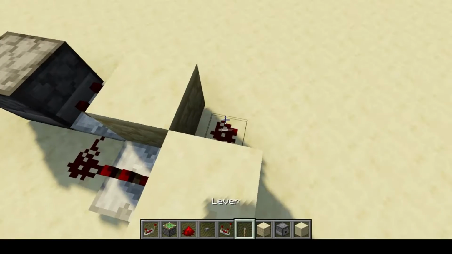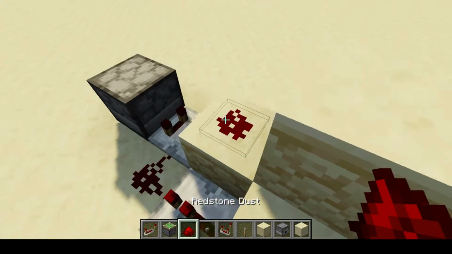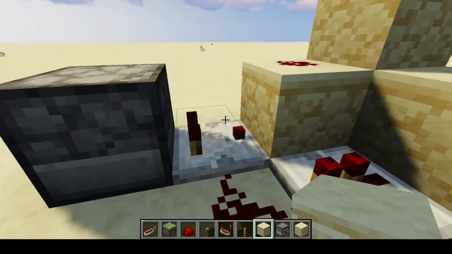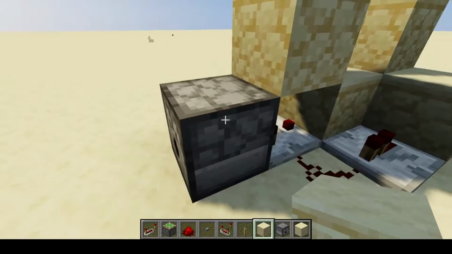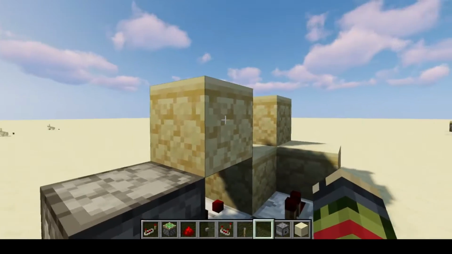Slap a redstone dust at the bottom here. You got to make sure that one stays there, and a redstone dust up top. Now this is probably the most vital part of the entire construction, is you always have to have a block on top of that. That's the only reason this piston is able to fire. And as you can see, I slap my sandstone in, and it works perfectly.